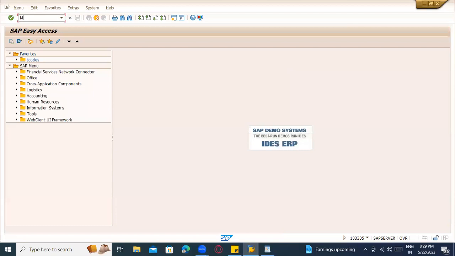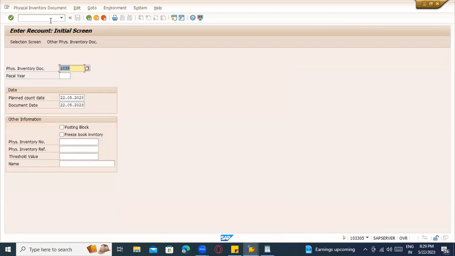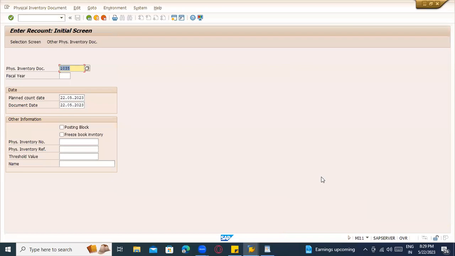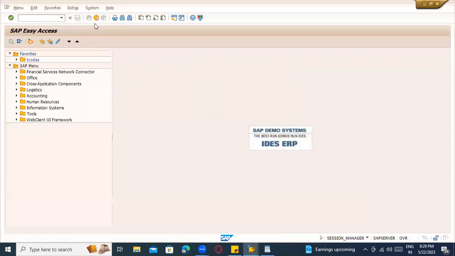Okay. And you can also go to MI recount. If you want to do recount again, then you can go to MI11. If you're still getting some doubt, and you just want to do recount again, then you can do the recount again. Clear? But that you need to do before posting the difference, MI07.